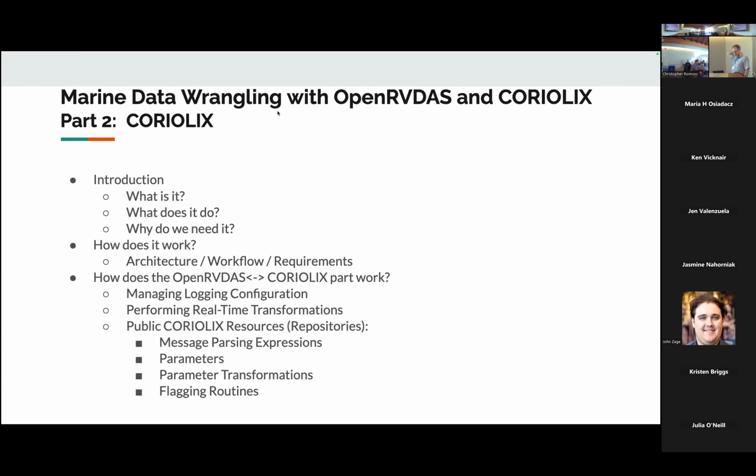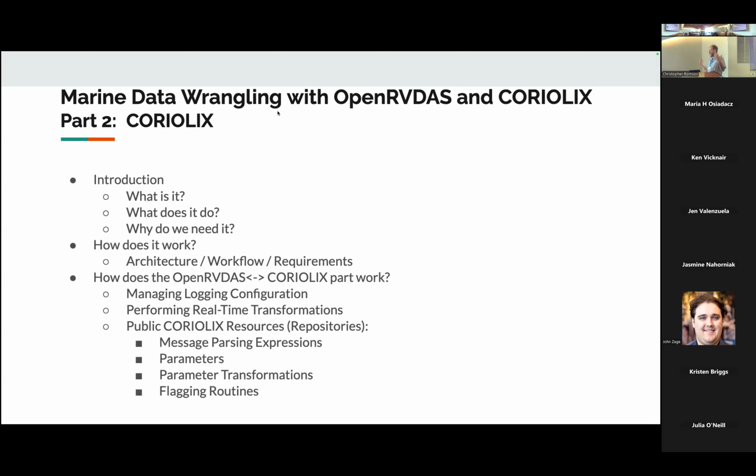I'm Chris Romsos. I am going to lead the second part of this, what are we calling this, a breakout session 2. So I represent the CORIOLIX project, but it's not just me. There's 3 of us, and I'll tell you who they are on the second slide. But before we do that, Pablo just gave us a really nice explanation of how OpenRVDAS works and what you can do with it.